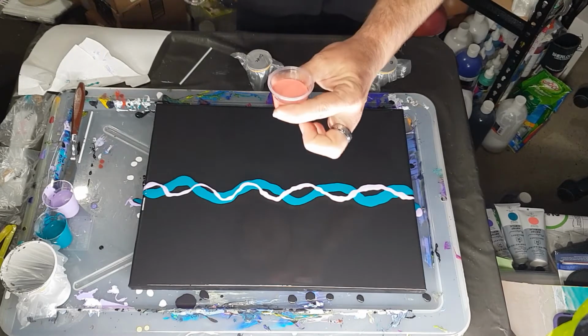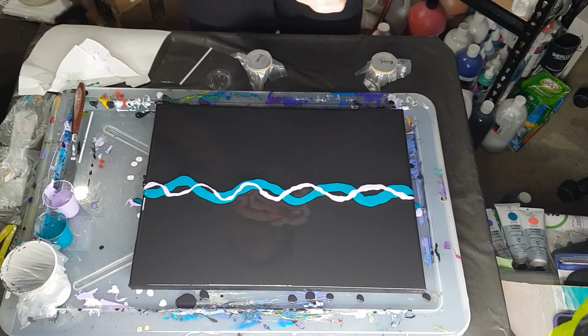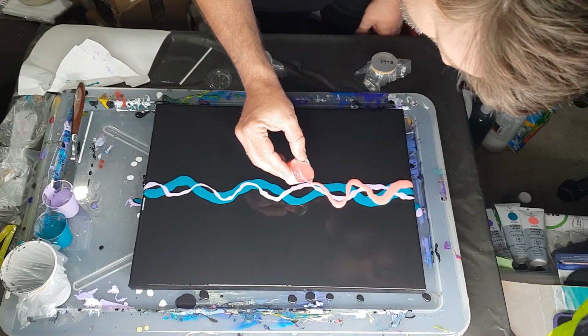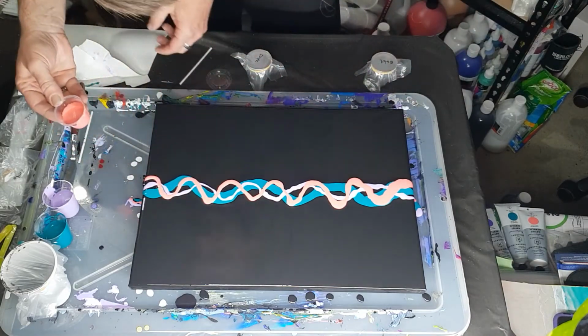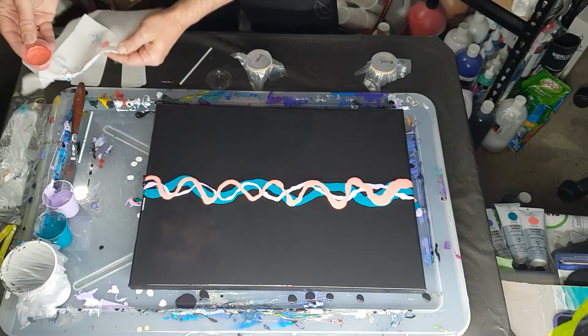So I got some new cool cups and I can buy the lids too. So whatever I don't use, I just put a lid on and it's going to make life so much easier for me. Looks like this colour is going to bleed a little bit too. Not as much as the turquoise.